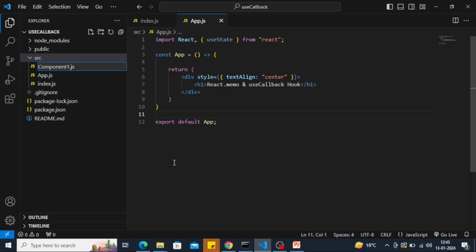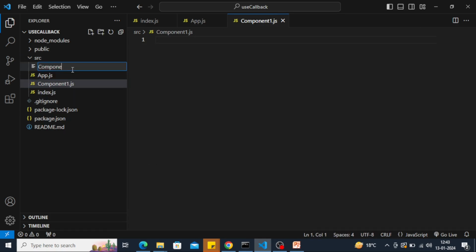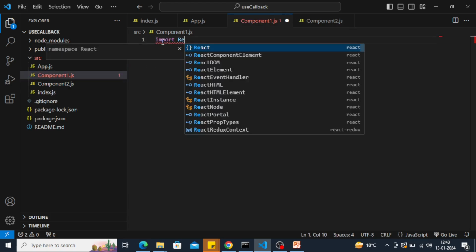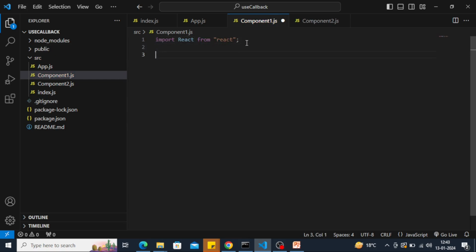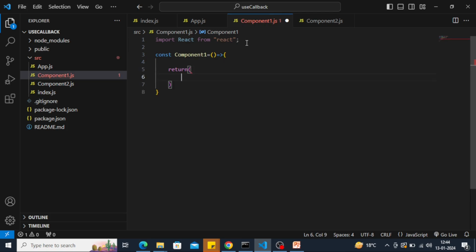Component1.js, and let us name the other component as component2.js. In component1 I will import React from React, define a constant component1, and I will need to define the JSX part in return.